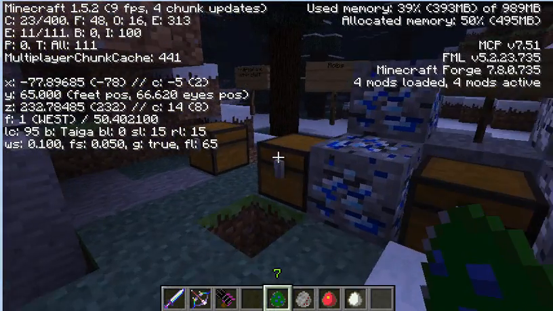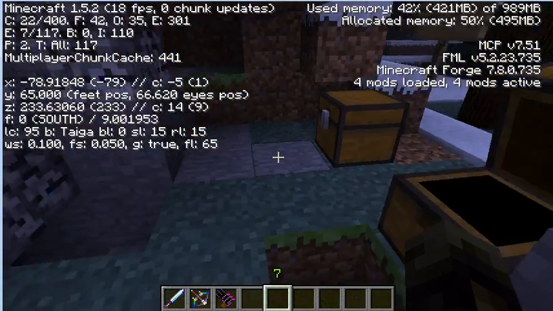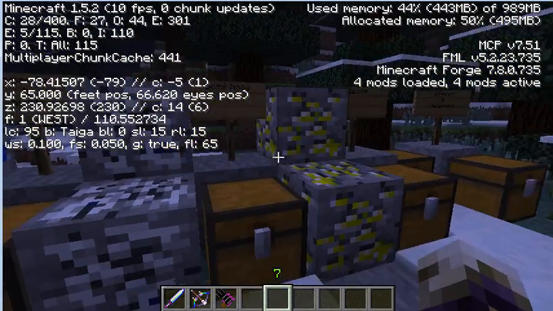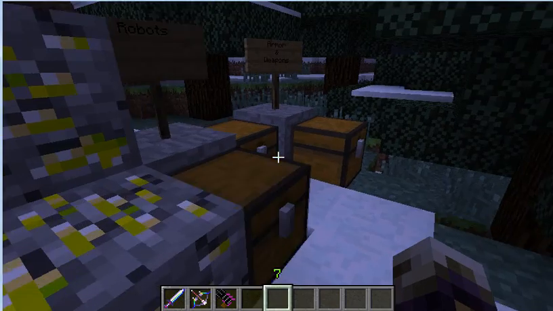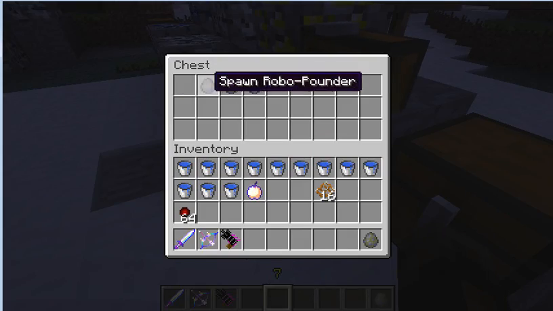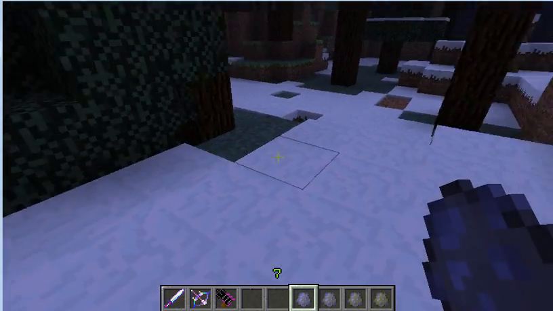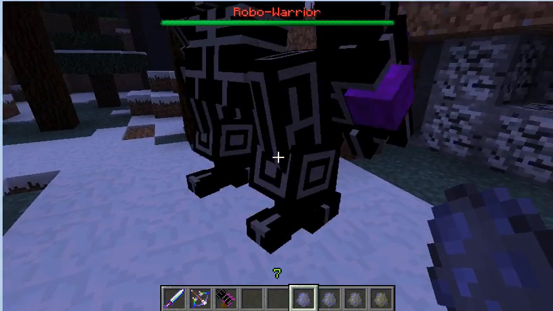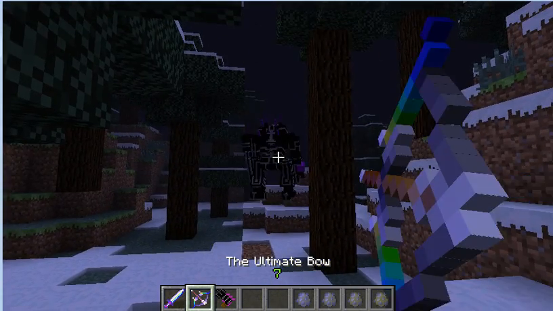So the rest of the mobs in this mod. Next, I don't want to do the boss mobs yet. Let me get out of F3. Sorry. And let's go on to the robots. I'm doing basically all the mobs here. Anyways, first, this is the Robo Warrior. And the Robo Warrior is usually found in villages.